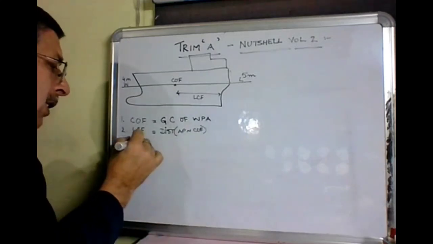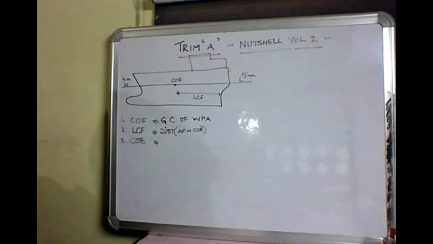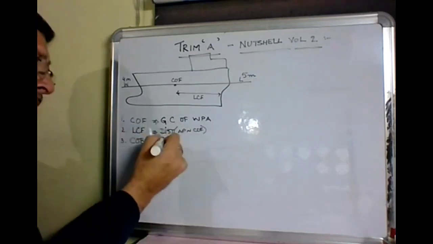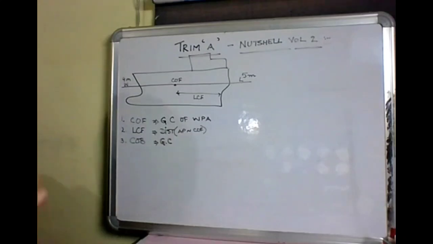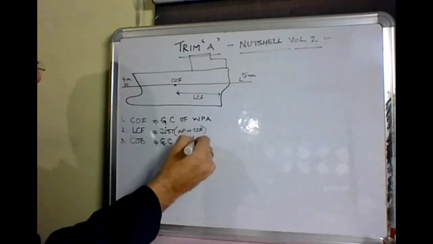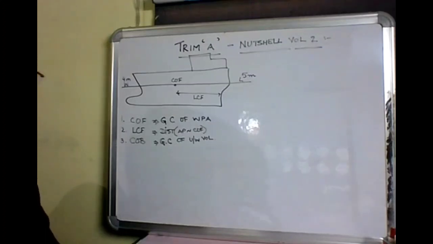How do you define center of buoyancy? It lies on the geometrical center of the ship. Again, not a correct definition. I want a precise definition. Come on. Sir, the center of mass of the displaced water. Negative. It is again a geometric center. But of what? That is the question. Underwater volume of the ship, sir. Correct. This is the GC of the underwater volume. It is the geometric center of underwater volume. That is the center of buoyancy.